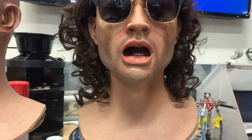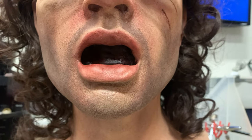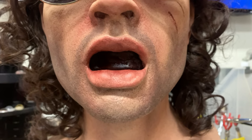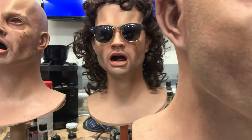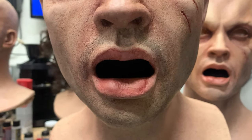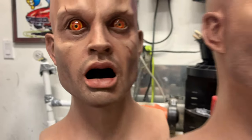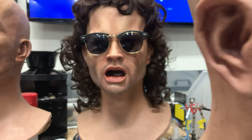If you look at this guy here, you can see — what is that in there? The light is actually catching the paint because the paint has a slight reflective quality to it. So how do you get rid of that? If you look, this guy, this guy, and this guy are all done with the exception of this one, and I left him just so that I could show you the difference.